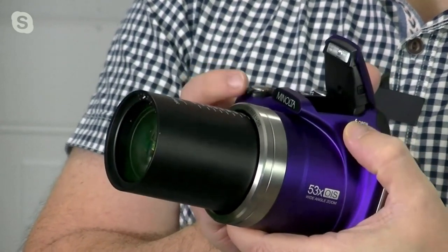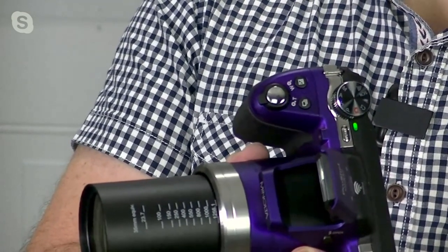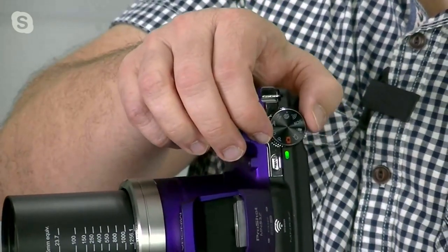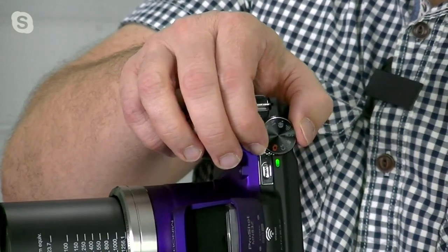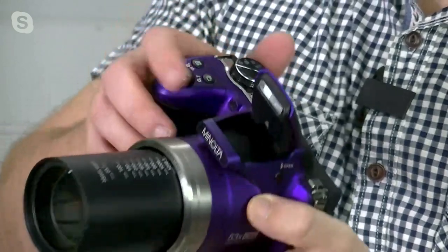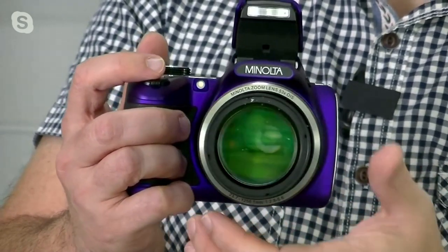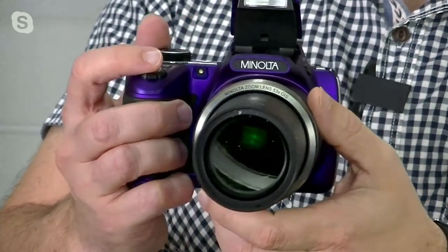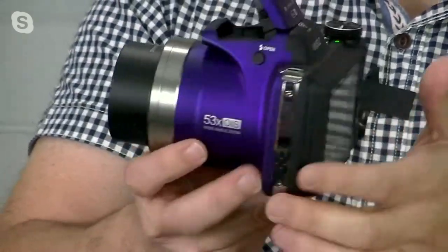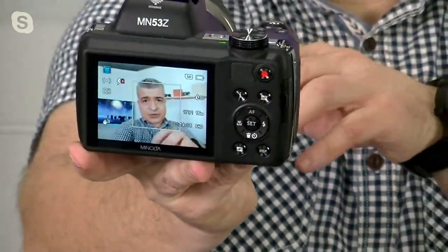I have a pop-up flash. I can do video. Now, don't look at this as being a complicated camera — this is set from beginners to professionals. If I just want the camera to do everything for me, all I do is move that little knob over and then I can do priority — I can do aperture priority. If I keep it on that little red, that red basically does everything for me, and then I can always take the perfect shot. This is all glass lens. So if you're trying to capture the perfect shot, this is going to be the camera for you because it has an amazing zoom and a beautiful LCD screen on the back.